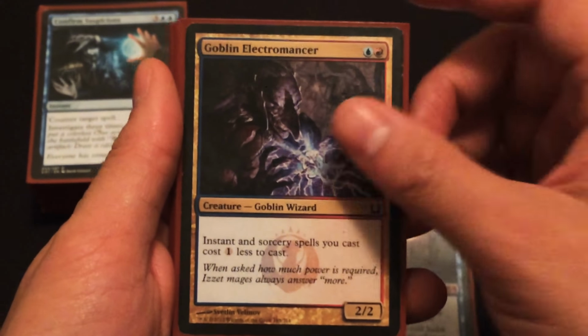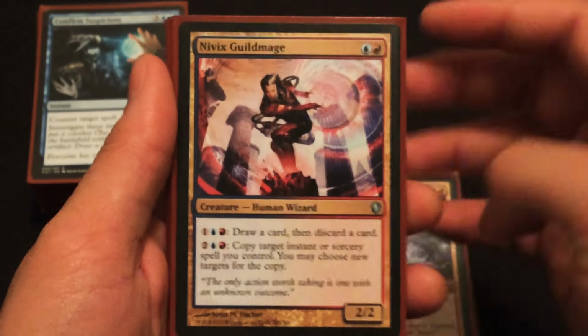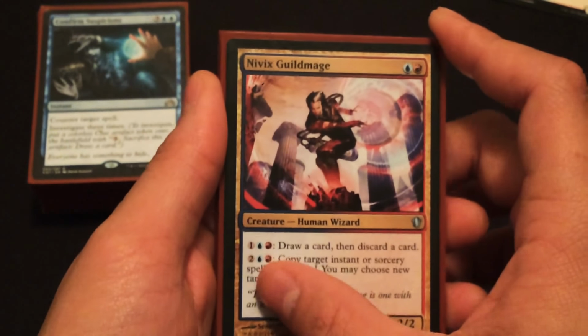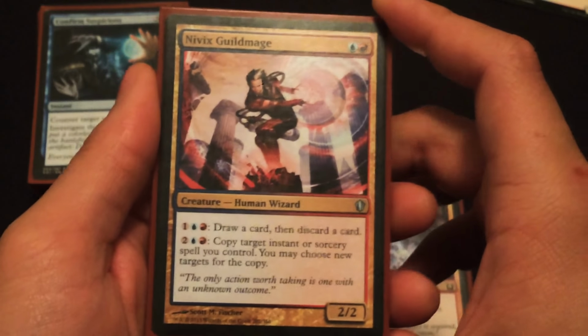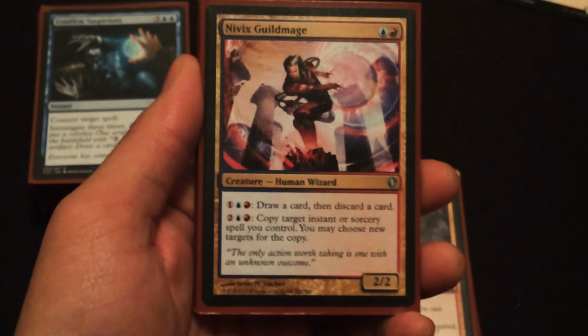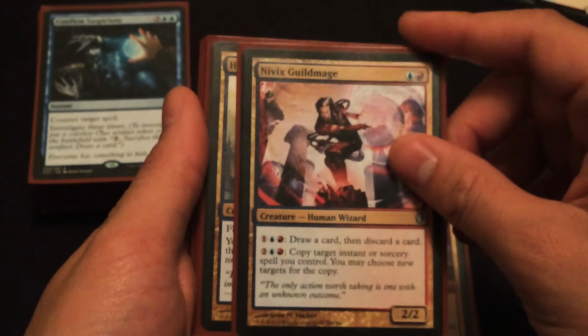Alright, Goblin Electromancer just makes all your instants and sorceries cost one less. Mythic Skilled Mage: you draw a card, discard a card for the other ability. I actually used this once or twice. It's really good. Copy target instant or sorcery spell you control. You may choose new targets for that copy. So like a Blue Sun's Zenith for like, I don't know, 8 or something. And then I did it again, so it just drew 16 cards. It was really good.